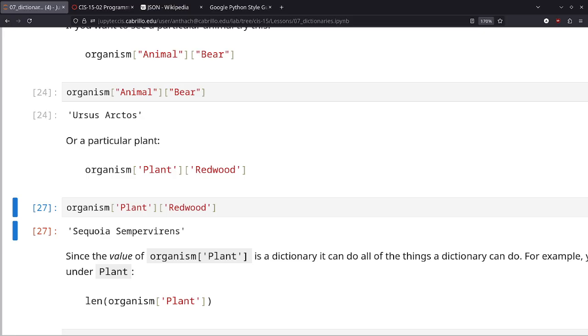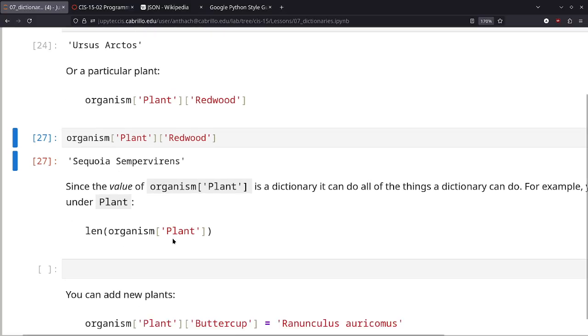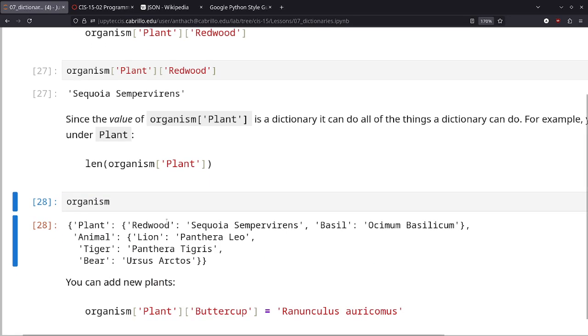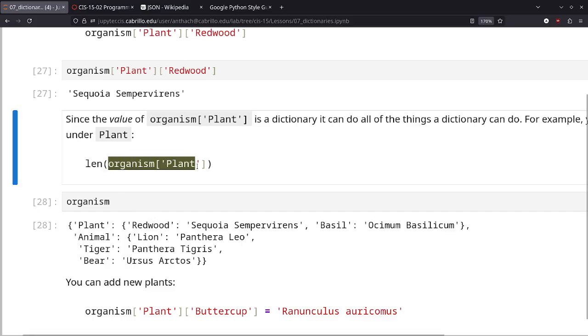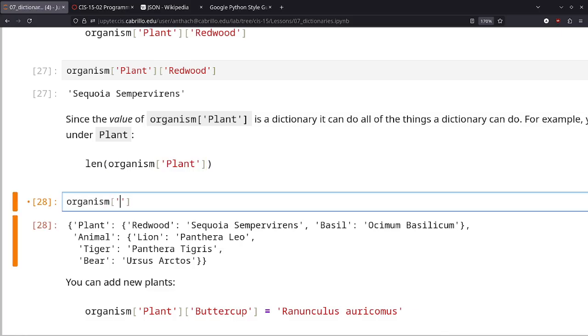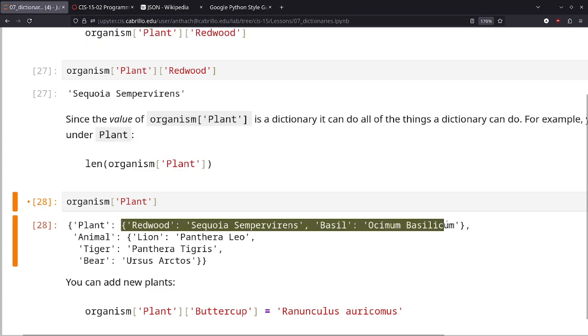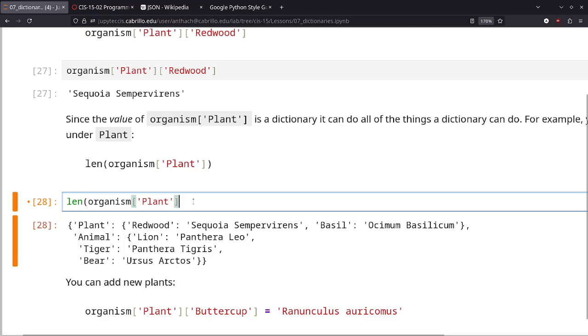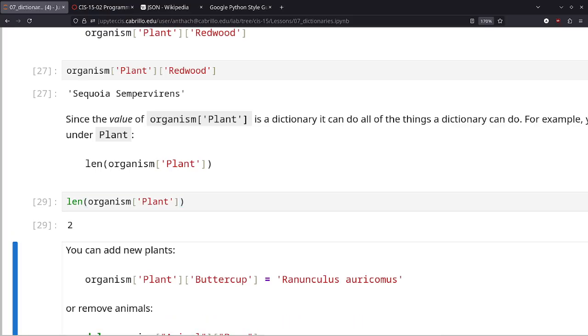Okay, we're cool with this so far. All right, cool. Okay, let's go ahead and study some lengths. So this is what the dictionary looks like so far, right? We haven't changed it. Let's see what the length of the plant dictionary is. Right, so the plant dictionary here, just see if we can predict it first. Right, it's pretty much saying, what is the size of this dictionary here? It's not 4, it's 2. Right? There's 2 key value pairs. There's a single comma in here. So if we take the length of it, we should see 2.